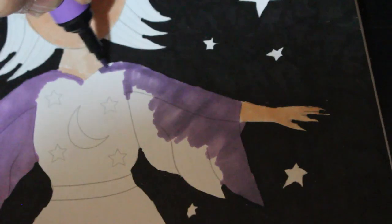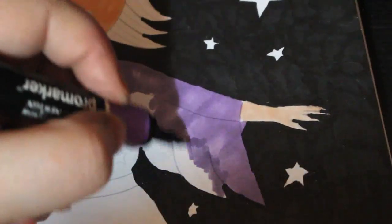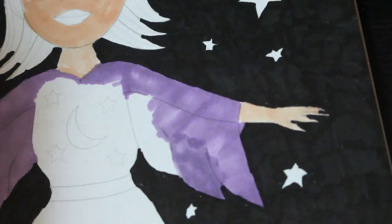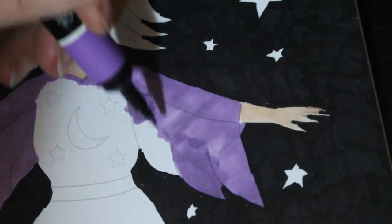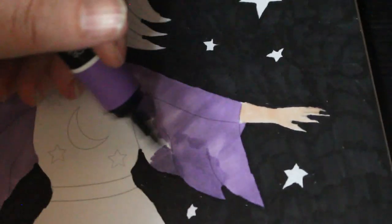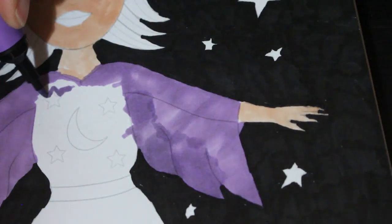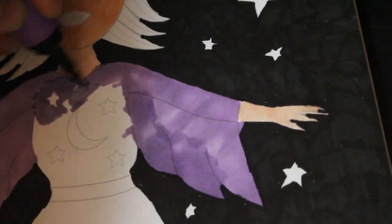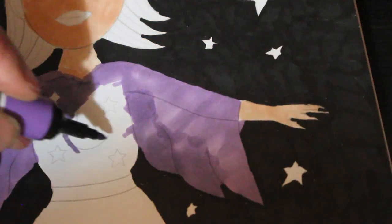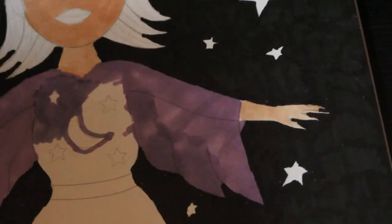I don't often wear makeup but sometimes I do like wearing it — it's just a time thing with Jennifer. I've never been brilliant at doing makeup, and it makes me laugh that everybody wears such bright colors so thick and heavy these days. When I was a teenager I got told off for wearing heavy eyeshadow — someone said 'you're going to have makeup on, love' — but today nobody would blink an eye. It makes you think how times change. I love seeing all the bright colors people wear now.